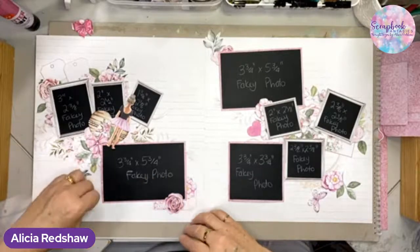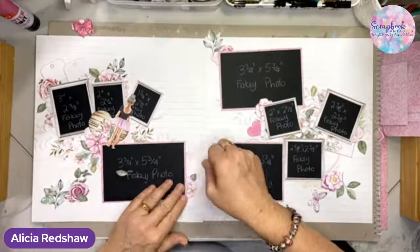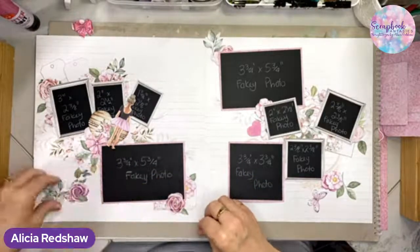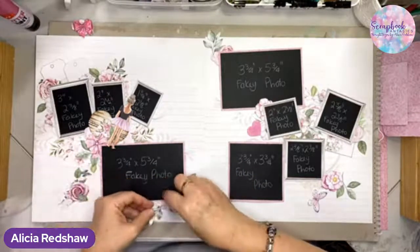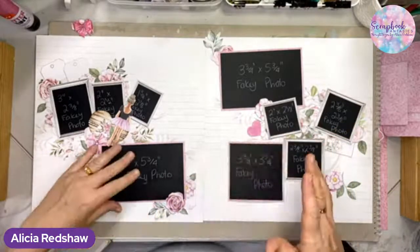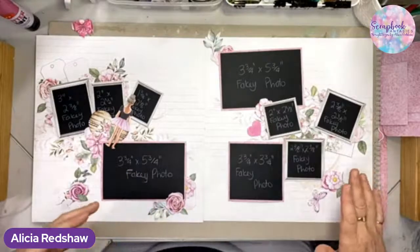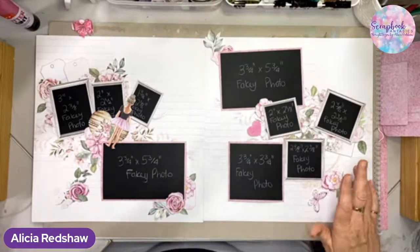I like when they put tags in the books because you can just tuck a tag behind and you don't have to use a whole piece of pattern paper. Do you know what I mean? You don't have to have a whole swag load of pattern paper to get a little bit of interest behind things. Does that make sense? I hope it makes sense.